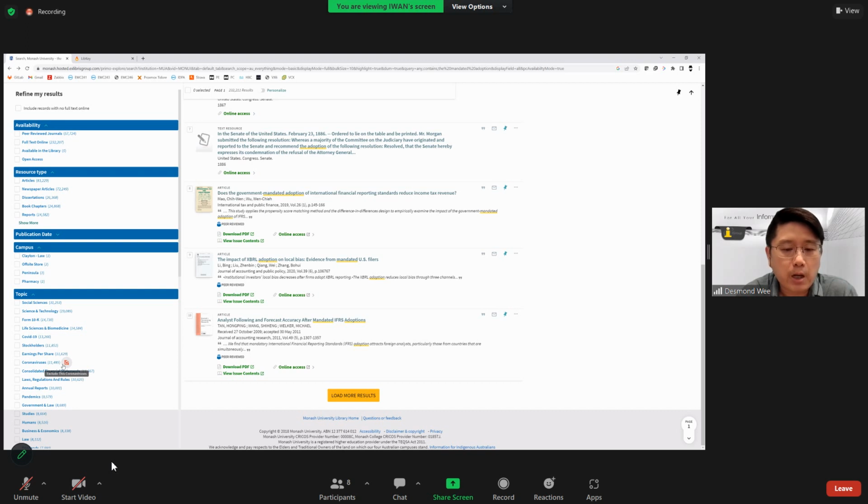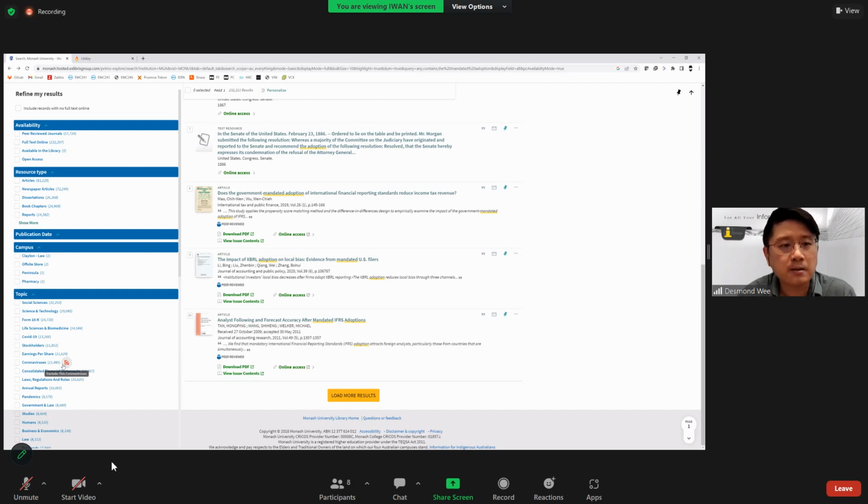Just like I mentioned, one of the features of the discovery services is for the user to be able to search the e-resources and also the print resources owned by the library. So there are two sides to it. For the electronic side, for example Monash just needs to let Primo know what databases they subscribe to, and then they will add in all the catalog. But for the print side, the librarian has heavy duty to work with Primo to put all your catalog inside the system.